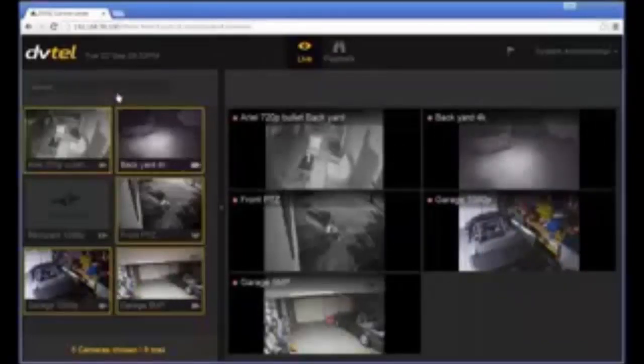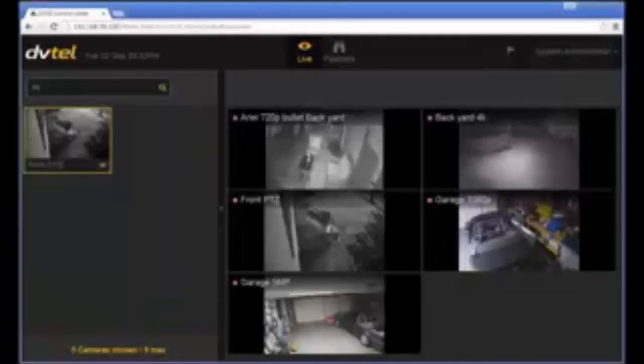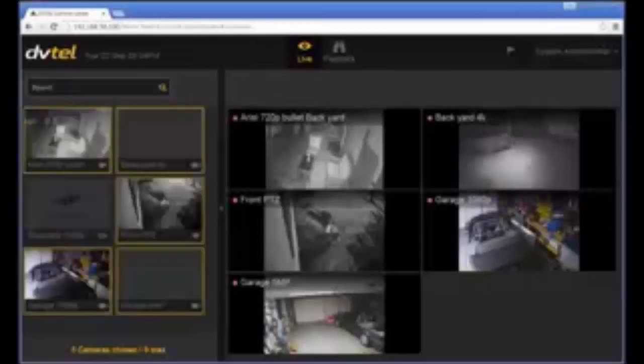You also notice the search bar at the top of the camera tree, giving you the flexibility to search for something specific in your system, isolating that down to a few simple choices. A quick and easy switch from live view over to the playback pane will instantly bring you to a playback session of the chosen camera from the left-hand side of the screen.